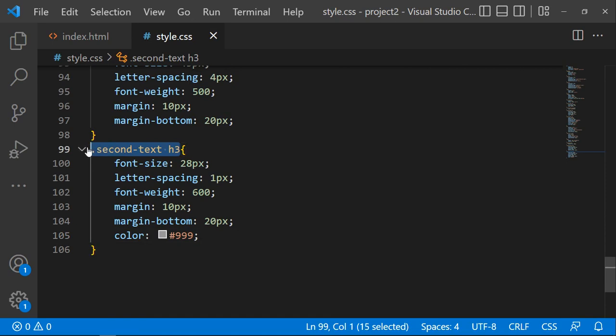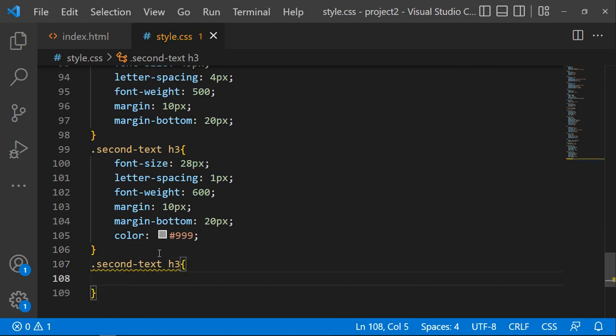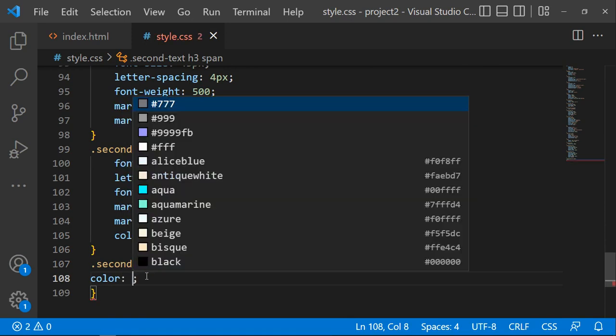So you just need to copy all this, and then this is now a span. So you can change the color to be blue.